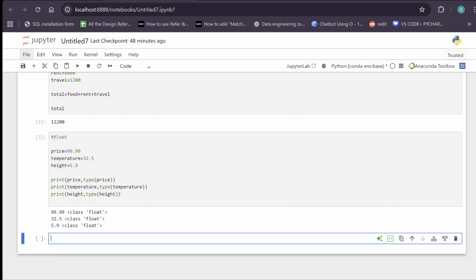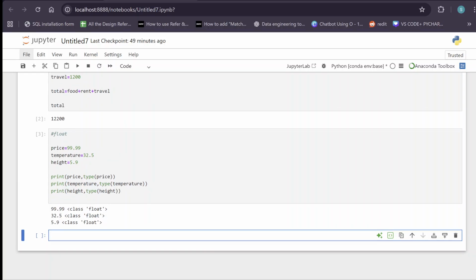So the price is 99.9, temperature is 32.5, and height is 5.9, and the type of all the values is float. Notice how all of these have a decimal, which automatically makes them float. Even if you add two integers and the result becomes decimal, Python automatically converts it to a float.